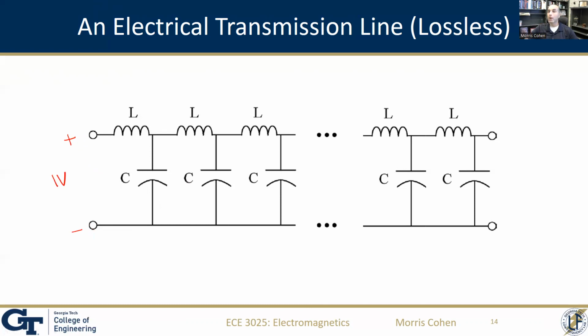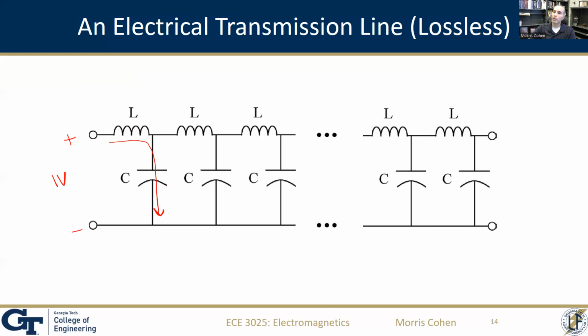Now, Kirchhoff's voltage law tells us that that voltage has to go somewhere. So if I draw another path across the inductor and down the capacitor, down to this point, I also have to get 1 volt, right? So where is that voltage going to go the first moment that I attach this? Well, there's two choices. It can either appear across the inductor or it can appear across the capacitor. One of those two things has to happen.